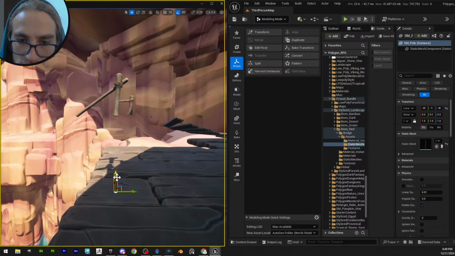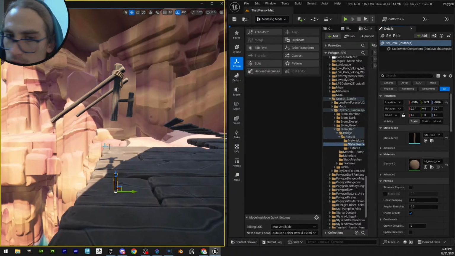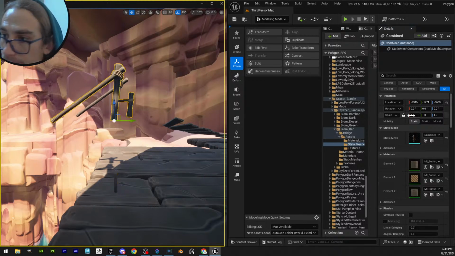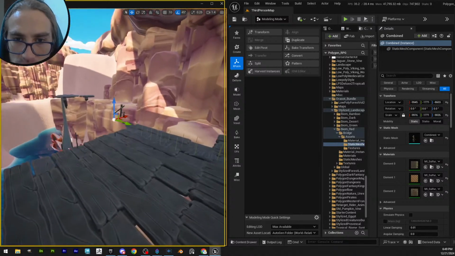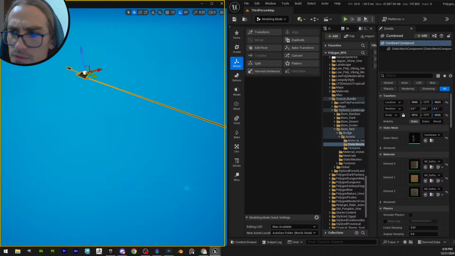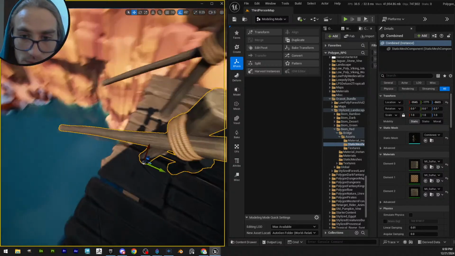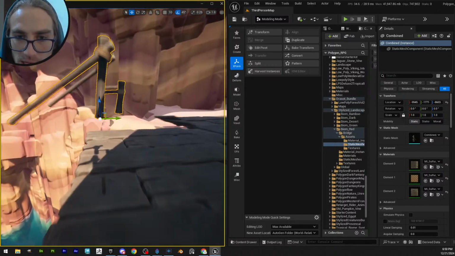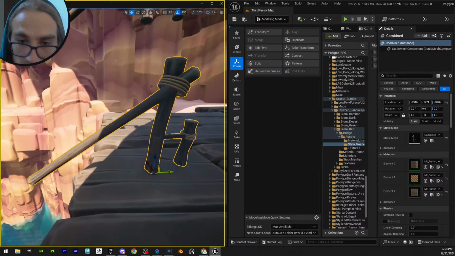And let's copy this location, paste it. What happened? Okay, what's... Oops. Okay. Yeah, the location, not the scale. Oops, paste, there you go.